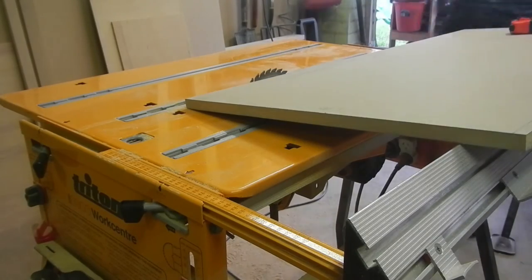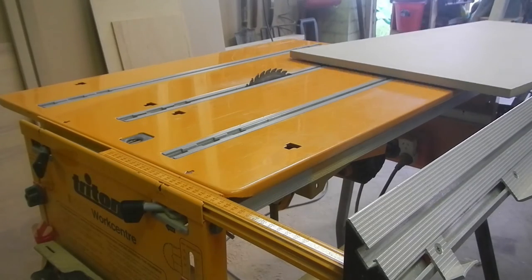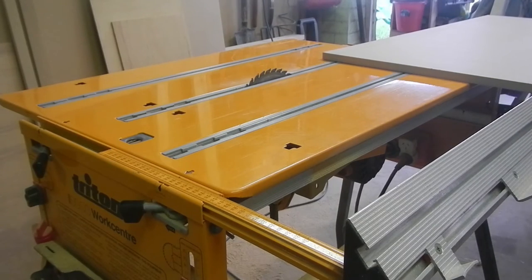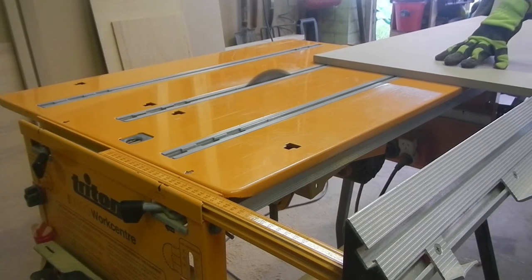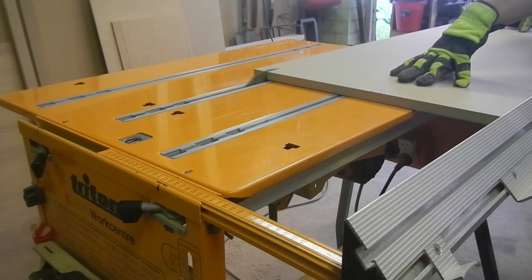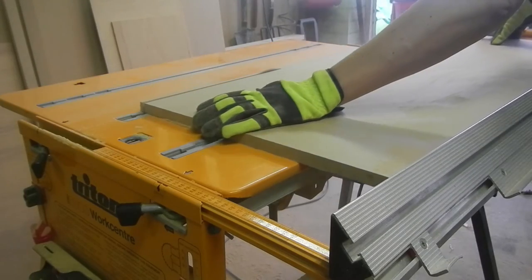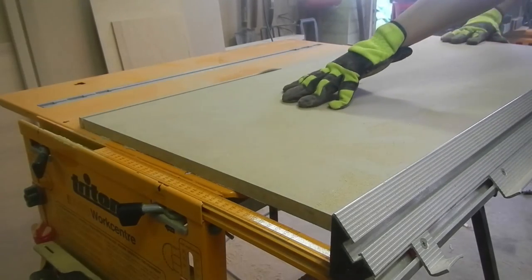So readjust the measurement, move the super jaws in the background out of the way to give me a bit more room. It's a really tiny workshop I've got down there. It's basically just a single car garage and doesn't really fit a car anymore. So yeah, just trimming the piece down.